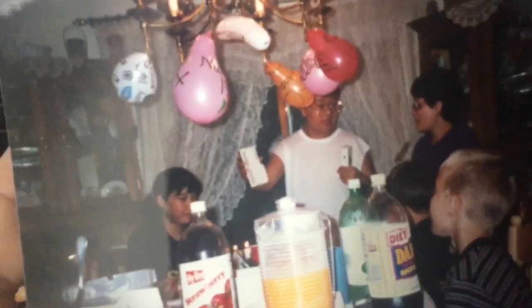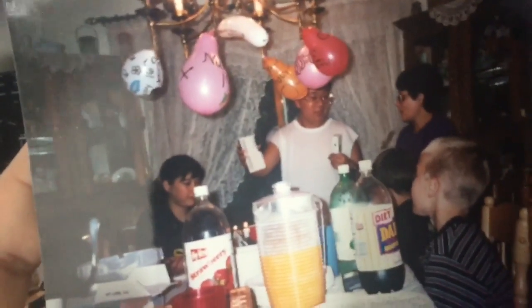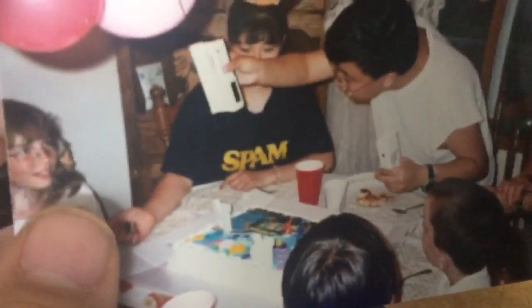And that's actually like an alarm clock. Another type of alarm clock that I had found that has a detector in it, kind of like that Sharper Image one too. It was really soft. See there, you can see the clock. I guess it was my sister's, I think my sister's birthday, maybe not. Let's see. I can't see on the cake there. Alright, focus. But anyways, I've got it in my hand there. Let's see if I can see what's on the cake. Yeah, see, I'm holding it above the cake. It could have been my sister's birthday.